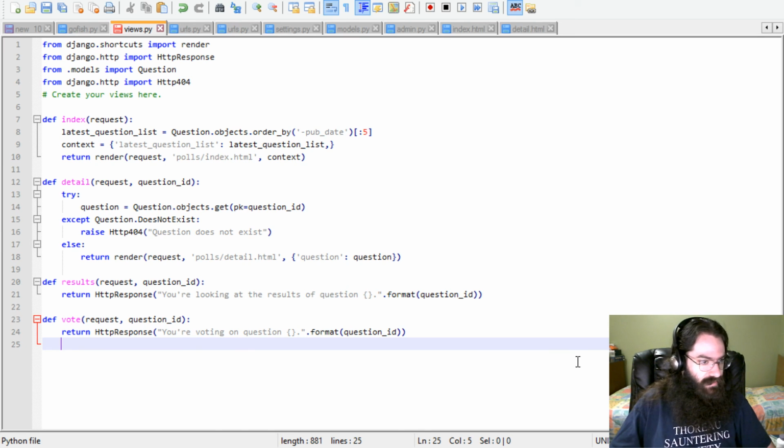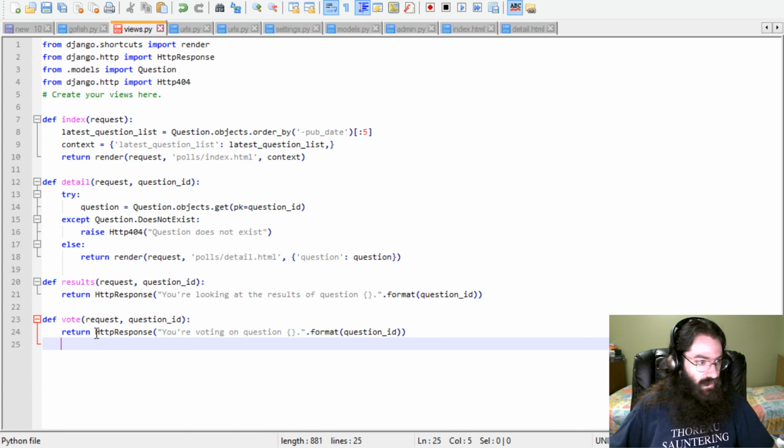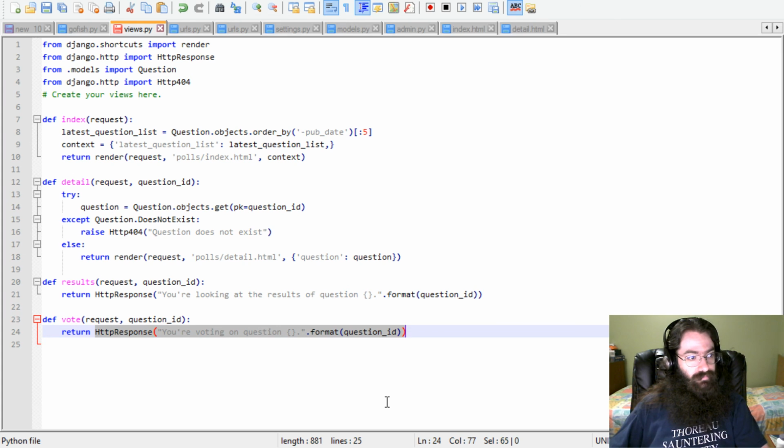Return, what return does is, if you are in a function or method, return allows you to leave that function before the end of it has been reached, and produce a value to the caller. You might have a function, here's an example, def vote. So we're defining the vote function, and whatever calls this function is going to get back an HTTP response object.